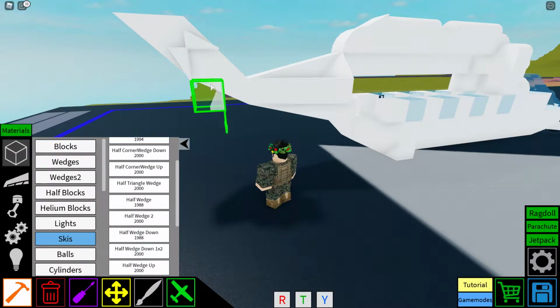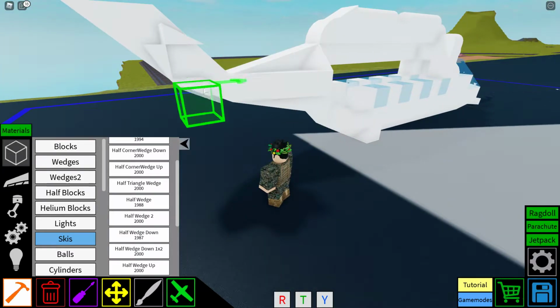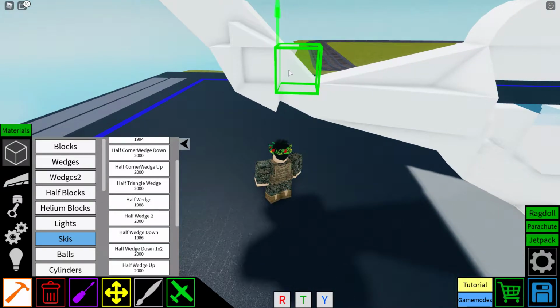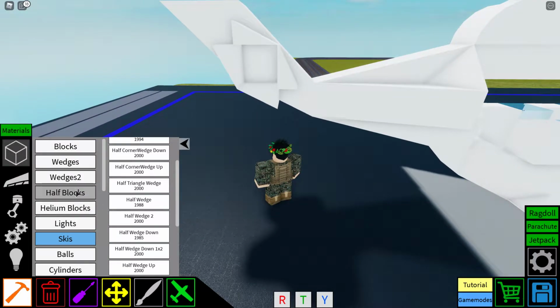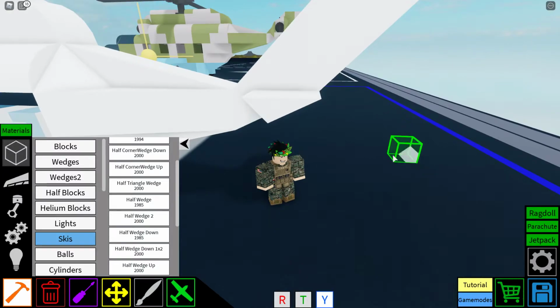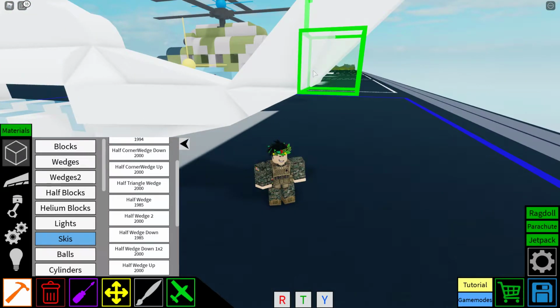You're going to want to do this kind of shape. Remember both sides. You're going to want to make this kind of shape. So you're going to want to fill these little holes with half wedges. Now copy this to the other side, half wedge there, half wedge down right here. Okay.